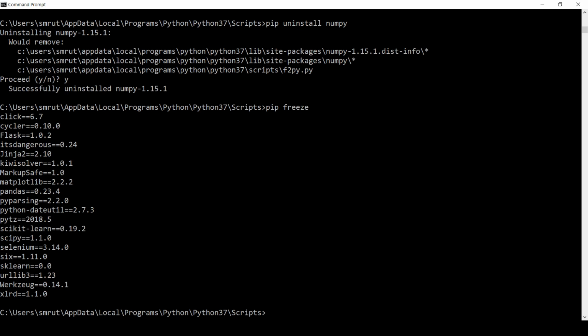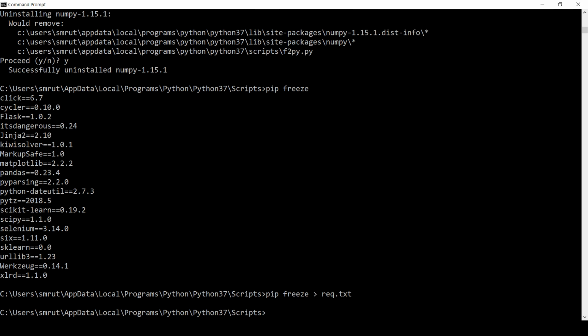And the good thing about the freeze command is that you can export it into a text file. So I can say pip freeze > requirements.txt, and then press enter.